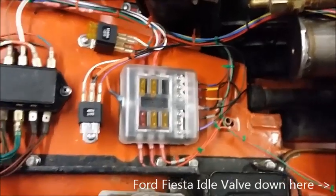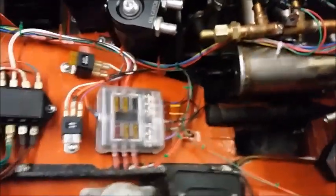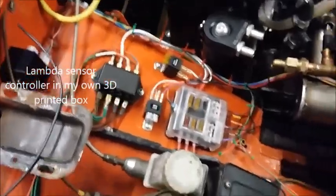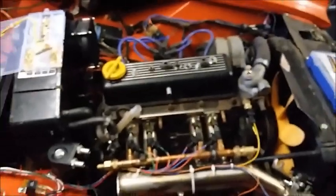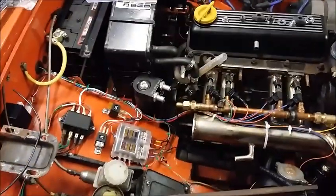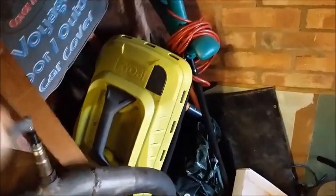A whole load of new extra wiring. The only thing that isn't wired up is the fuel pump — the wires disappear off down there, not got that plumbed in yet. I'm also going to be taking the RPM signal from the coil. I'll be running in untimed batch fire mode, so I've put together this little signal conditioning board that takes the signal from the coil and steps it down to a 5V square wave signal that the ECU can read.